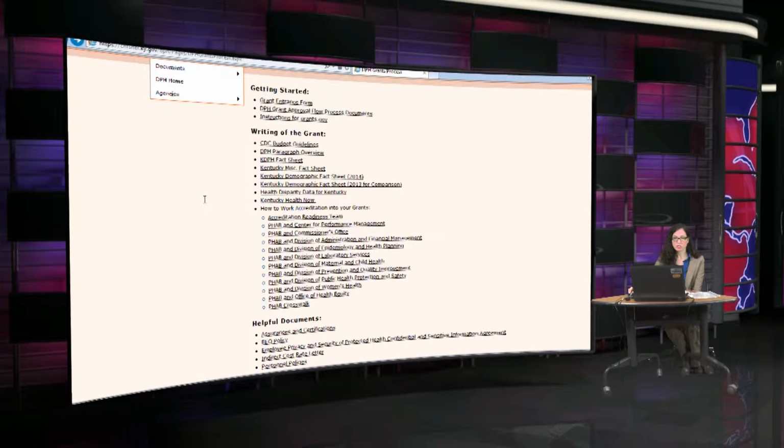So the next thing that we're going to talk about is grants.gov. Grants.gov is a common site for federal application and submission. Your grant may or may not come from grants.gov. It may come from ERA Commons or FDA or some other site, but for our training purposes today, we're going to utilize grants.gov. Hopefully you're familiar with the site. It's very simple. If you're not already a registered user, you will need to become one before you can actually submit your application.